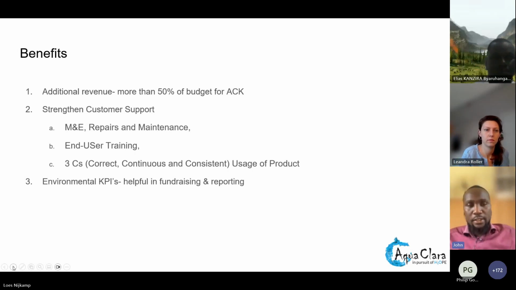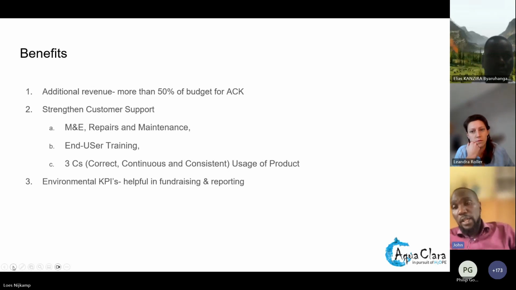But because there's that additional incentive, we make sure that for every person that buys a filter from us, they are supported to use that filter for as long as possible. So that may include repairs and maintenance, which ultimately is good for the impact that we're looking for, which is people having safe water, not necessarily people having filters.